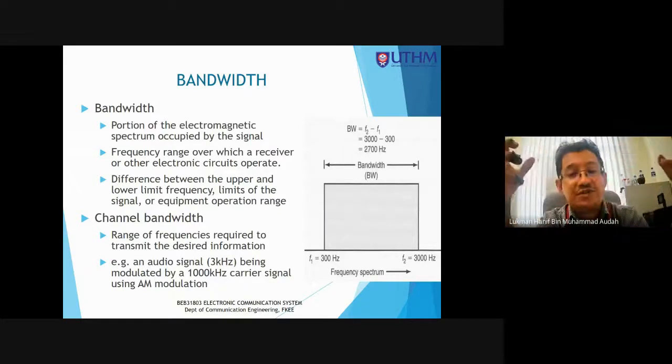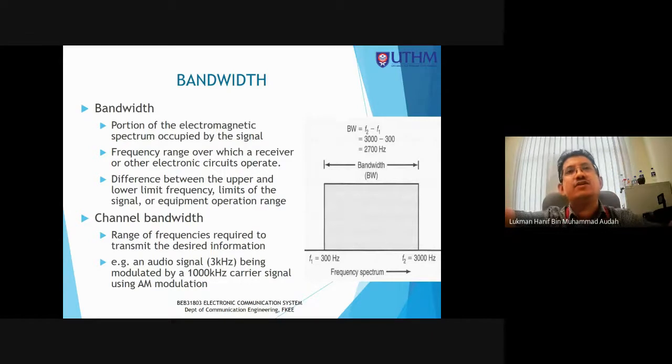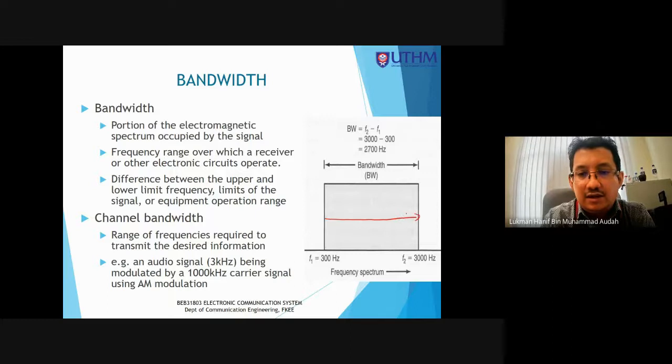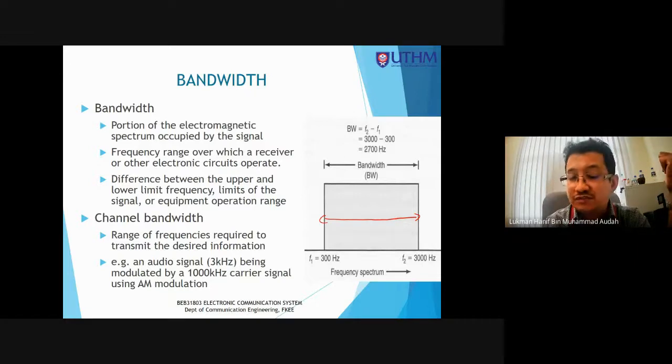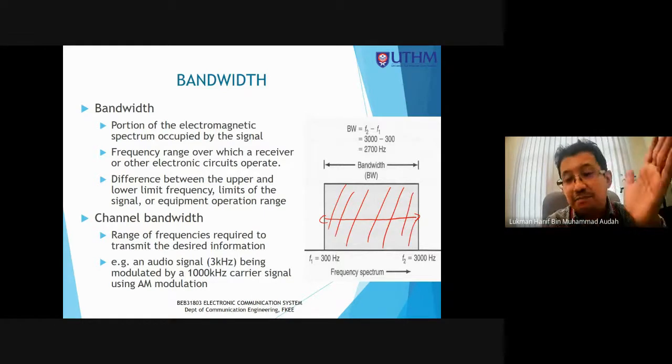Okay, operating frequencies. So the bandwidth is the range from the highest frequency to the lowest frequency. Okay, dia adalah jarak antara the highest frequency to the lowest frequency. So dalam kes ini, macam mana nak kira bandwidth? You tolakkan sahaja. Just need to subtract the lowest frequency from the highest frequency. So here is an example. So these are the bandwidth of the signal that we transmit from transmitter to the receiver.